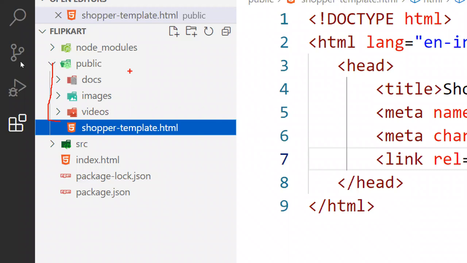Suppose this node modules is present in the same public folder, then how can you access it? Dot slash. But I need to go one level back, then we have to use dot dot slash. That's a general thing actually.